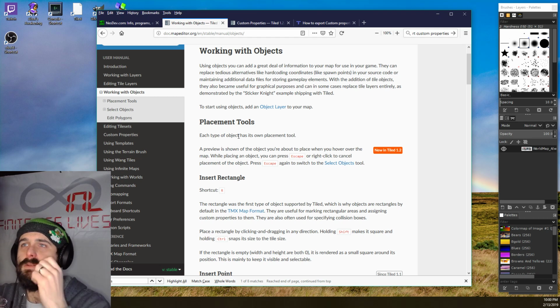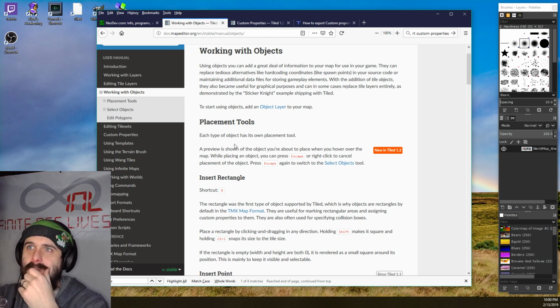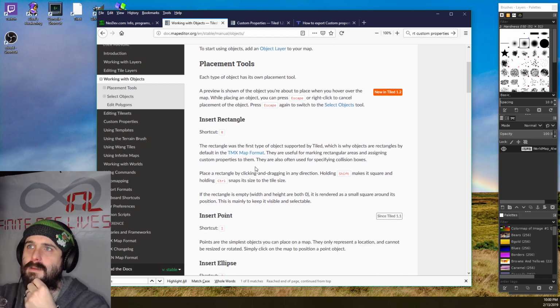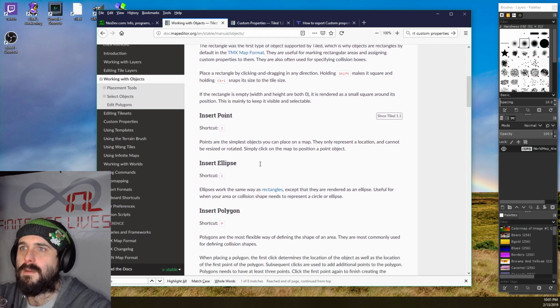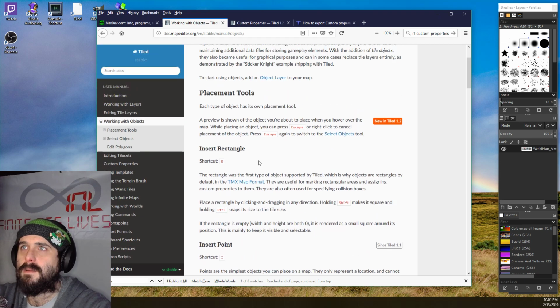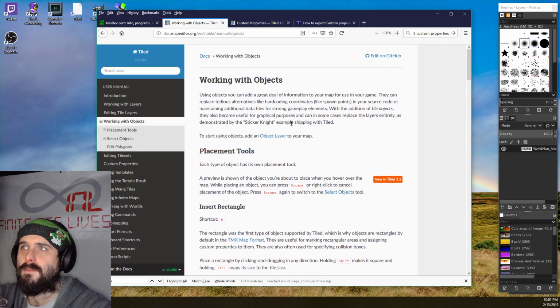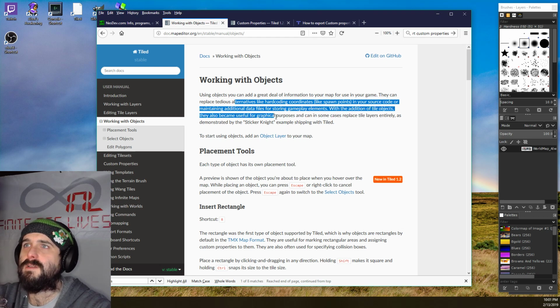Each type of object has its own placement tool. Maintain additional data files for storing gameplay elements, with addition of the tile objects that can also be used for graphical purposes.